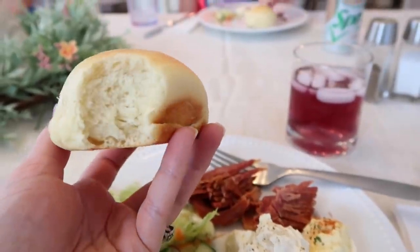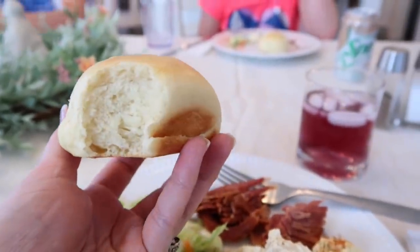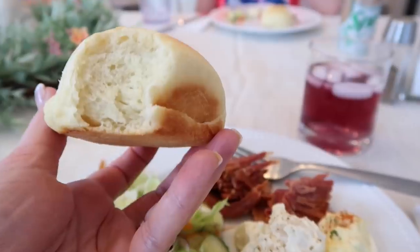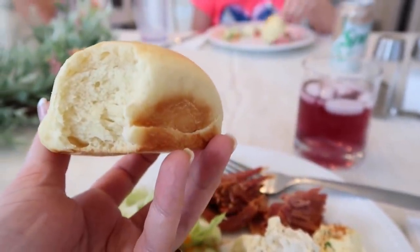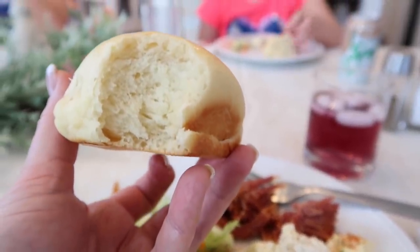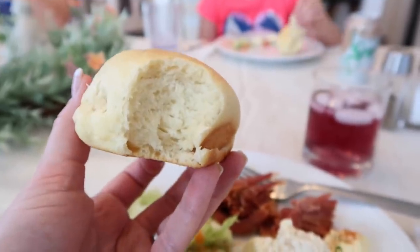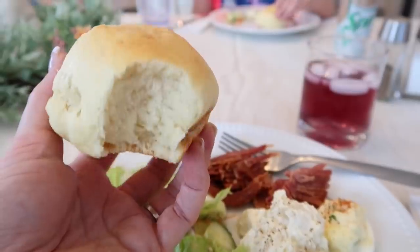Well, they taste really good. It's a little doughy. I mean, not horrible, but I'm not gonna give up on Hawaiian rolls. I'm gonna try again, but they're sweet. They don't taste like true Hawaiian rolls to me. Do they, do you? No, but they're good. Yeah, they are good. So I'm gonna keep playing with a Hawaiian roll recipe. But those are the rolls.